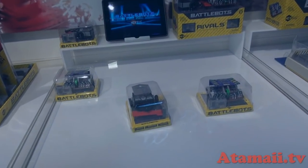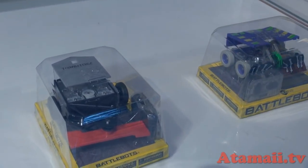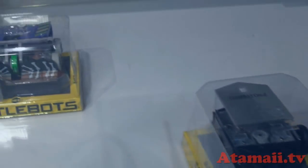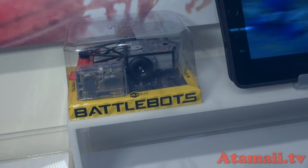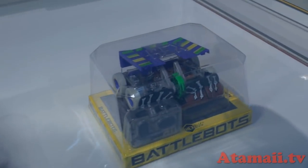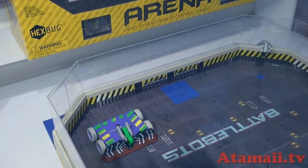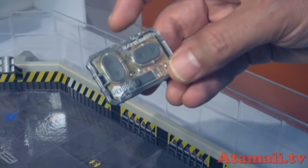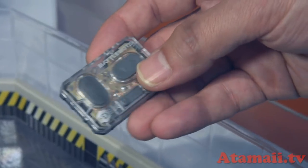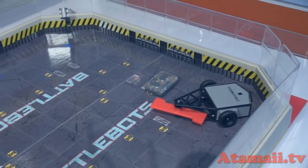These are the heavy duty electronic remote control BattleBots — infrared remote control. You're able to take the same big characters, drive them around, and control the weapon. They've got armor and pop-off panels, so as they battle, you can tell who's winning by who keeps most of their armor on. These are powered with Triple A batteries that you can take out and replace. The controller has a weapon button on top and drive buttons, with four channels — so you can theoretically run four at one time.